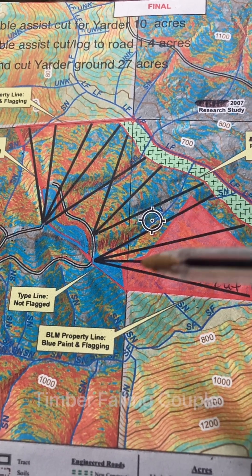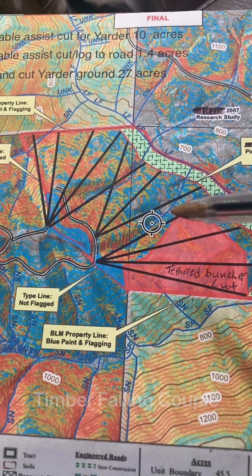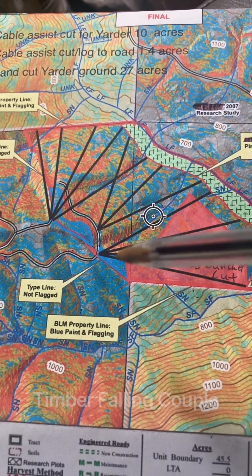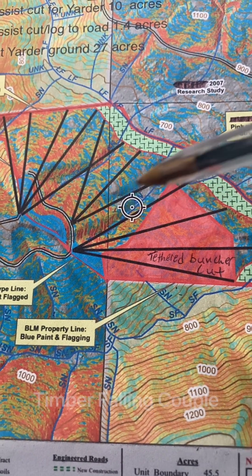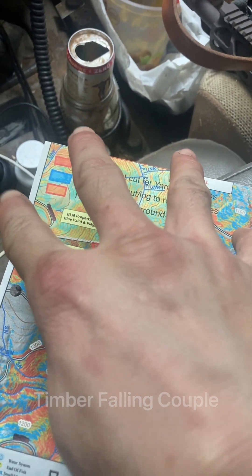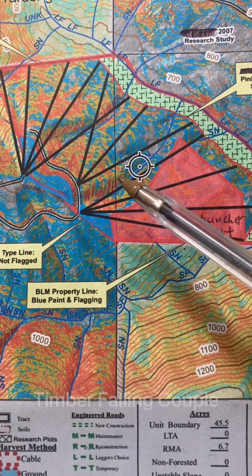Sadie was here and she fell a bunch of these trees straight down the hill because it's not as steep on this hogback ridge. She did a lot of bucking in there, but along this face and in this steeper ground there was a lot of quarters — so we quartered down the draw and down the hill so that the tops kind of step right into this little draw. Straight down the good ground, quartered into the draw, quartered into the draw. You get a unit that looks kind of like this as the leads go down the ground, and that's how the yarder is going to log — trees essentially quartered down at the same angle as the rigging.